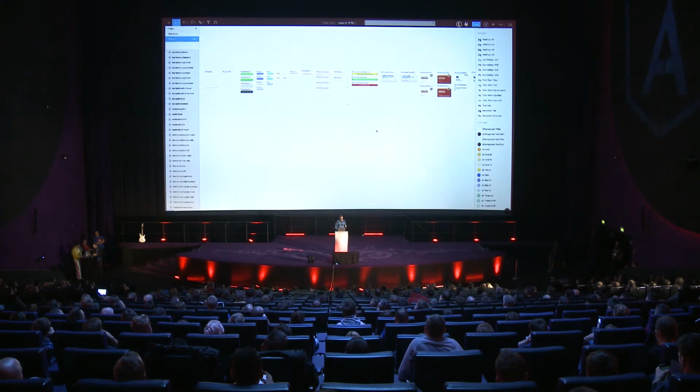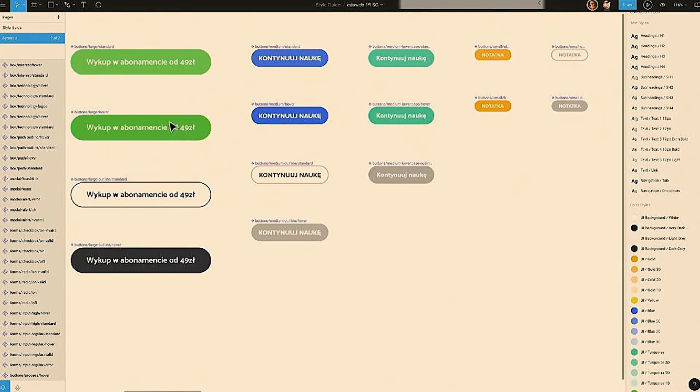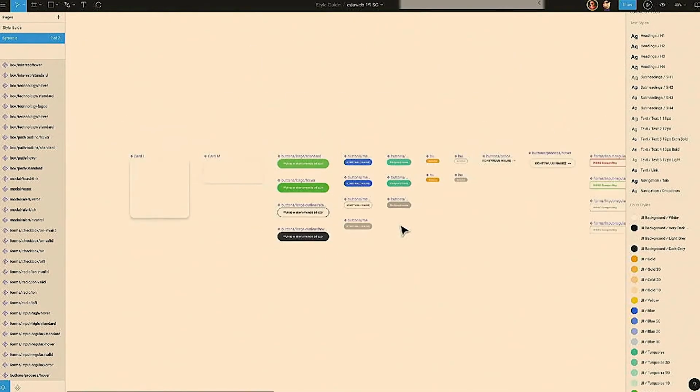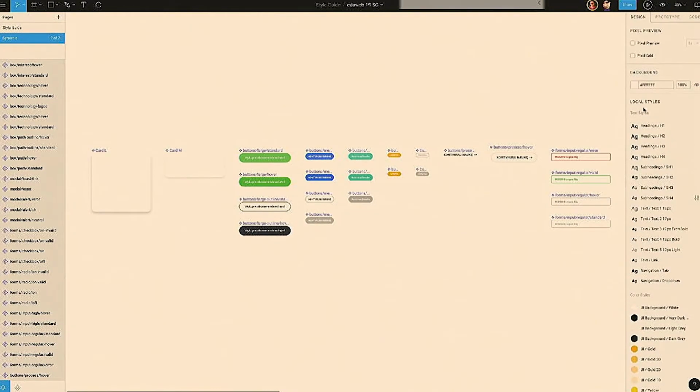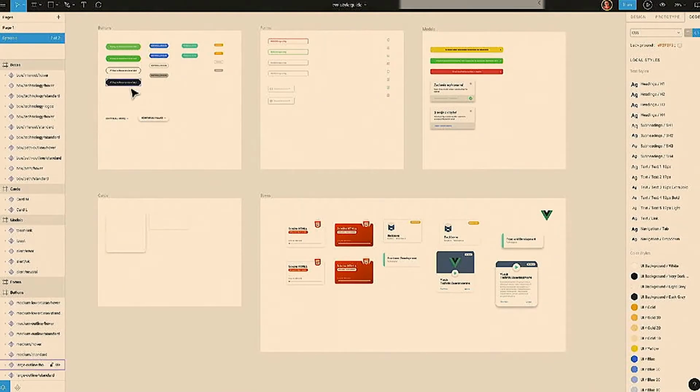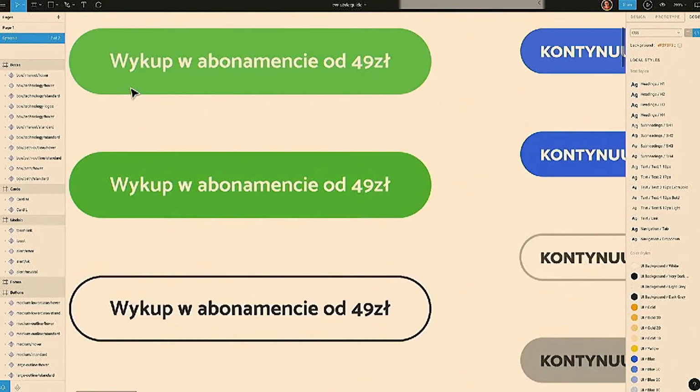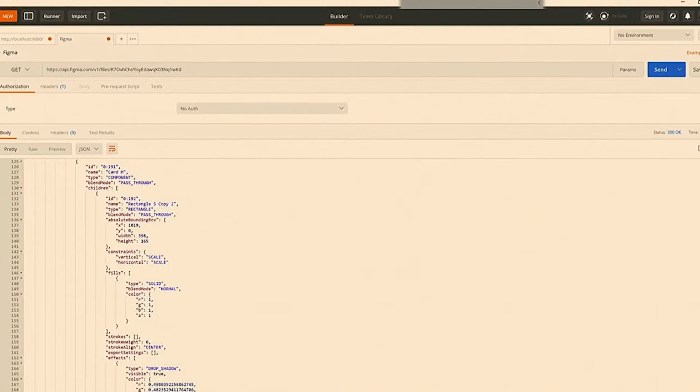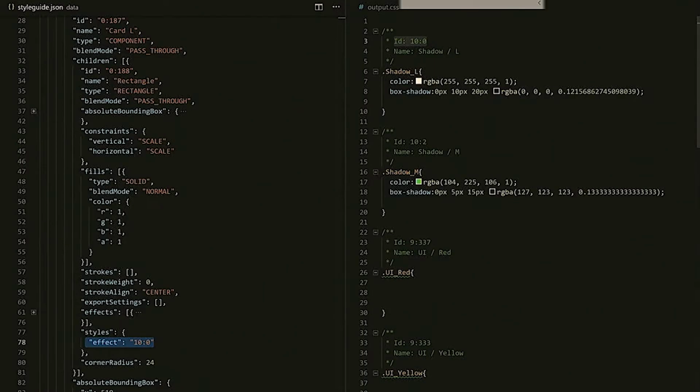And let me show you this approach from scratch. So first step is building a style guide where you have all the text styles and colors and reusable components, and you have all the atoms, okay? Then you create and organize everything into some component libraries that you can share across the team. And finally, what we've done is we've taken the Figma API to bring the code from this design file, and it was 200,000 lines for my style guide, but we started from scratch, and I've shown everything to the developer that just tried to glue this together and transform this Figma file into actual CSS and HTML code.